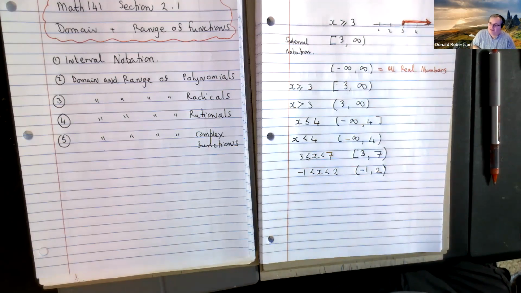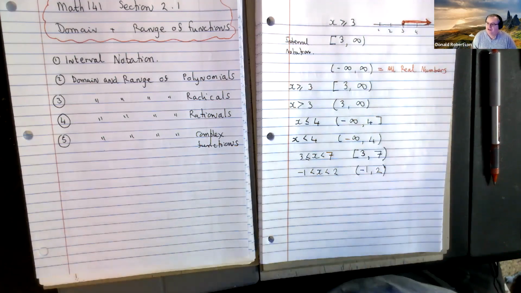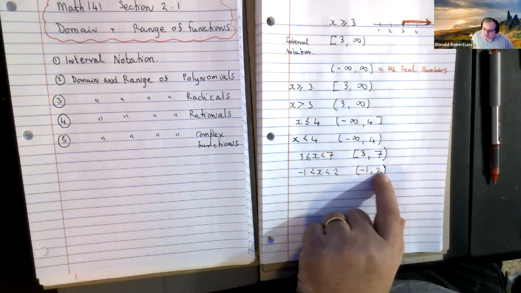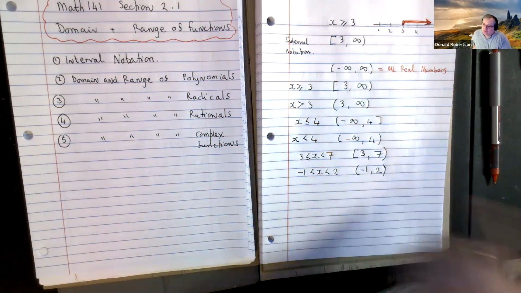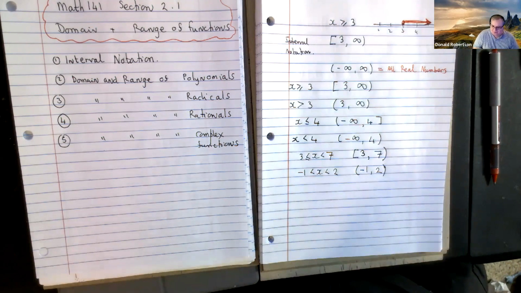And we just have to live with that. In mathematics, sometimes we use the same symbols, in this case curved brackets, for different things. In the context of this question, I recognize that this means an interval. But in some totally different question, I might be saying, what are the coordinates of that corner up there? And you might say, oh, that corner has coordinates -1, 2. You might write that down, but wouldn't it be a different meaning when you know the thing's a coordinate than when you know it's an interval?